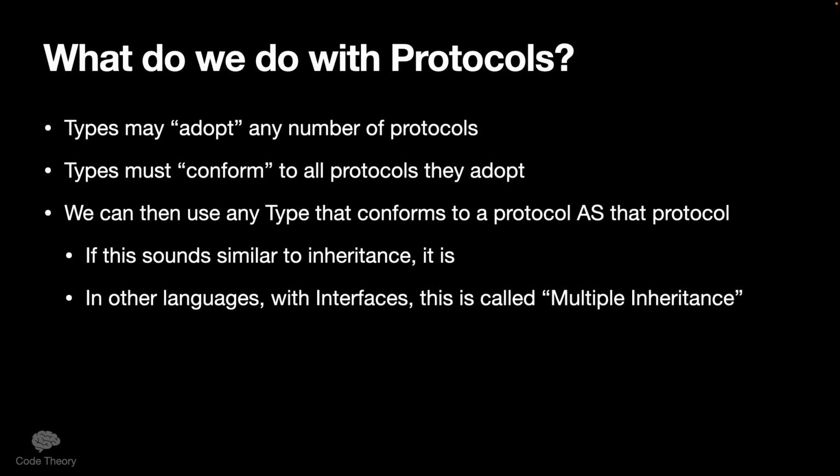Yeah, so if this sounds similar to inheritance, it is. And in other languages, when you use something called interfaces, which is what protocols kind of are, but not exactly, then this is also called multiple inheritance. We don't really call it multiple inheritance in Swift because we use the word adopt and conform, and Apple likes to be weird and different, but it's basically multiple inheritance. Okay.